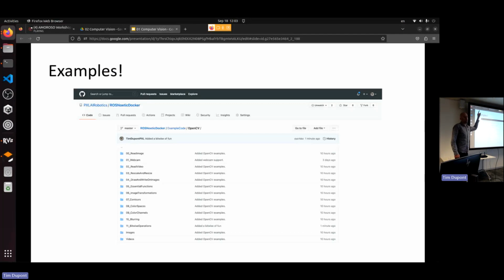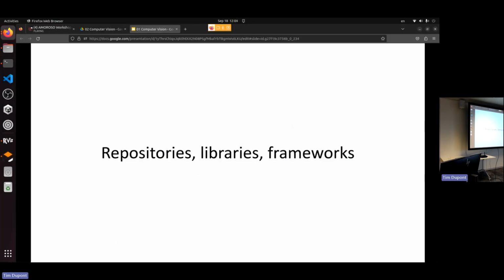There is more information in the learning path document if you want to figure out how to run these examples and what to do with them. But basically, it's just Python 3 and then run the example, and then you'll see what happens. I'll show you one example shortly, and after that, we'll show you a more integrated YOLO example. Then repositories, libraries, frameworks. Maybe I'll give the word to Robin shortly now, if that's okay.